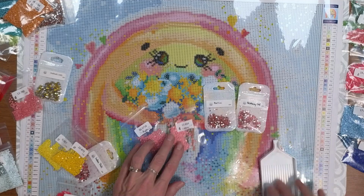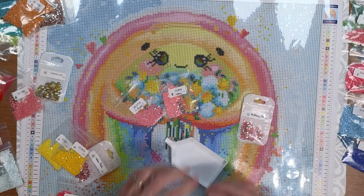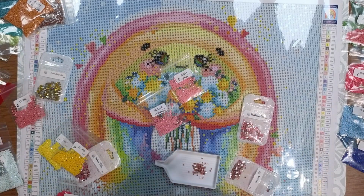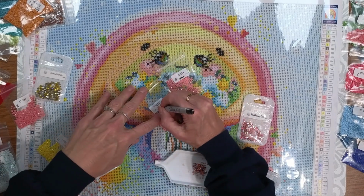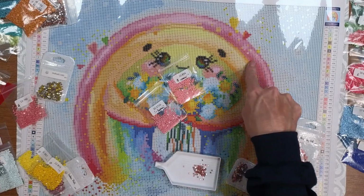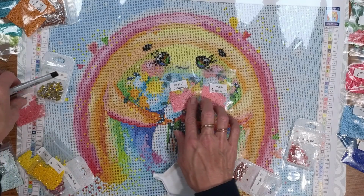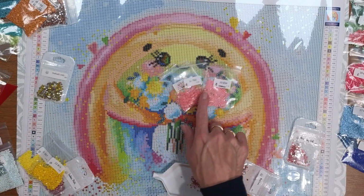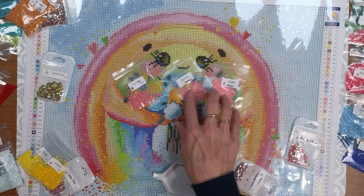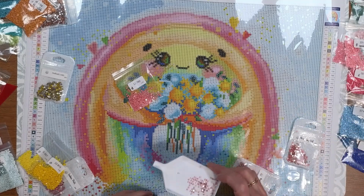So I have two different colors here. Bellini is one of them. Well, actually, that's not even right. I got confused myself. These were some of the symbols I was looking at, which run up here. It's the tree and the tri-dot. So these were not what I was going to use because I was going to use the H. Now, are these very similar in color? Yes, they are. This one might have a hint more orange in it. So that's why I was going to use one of these.